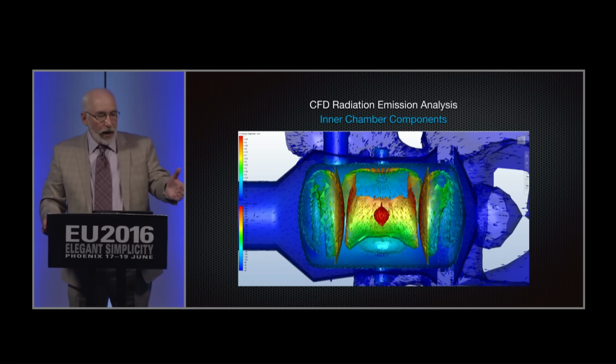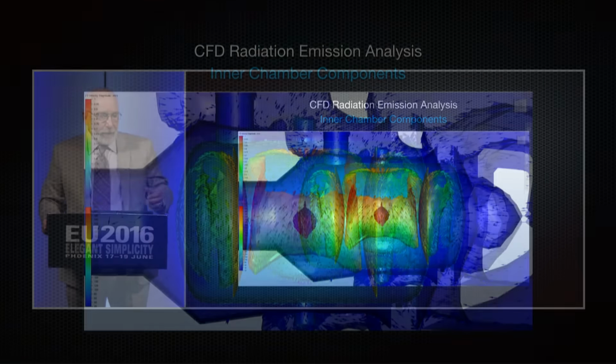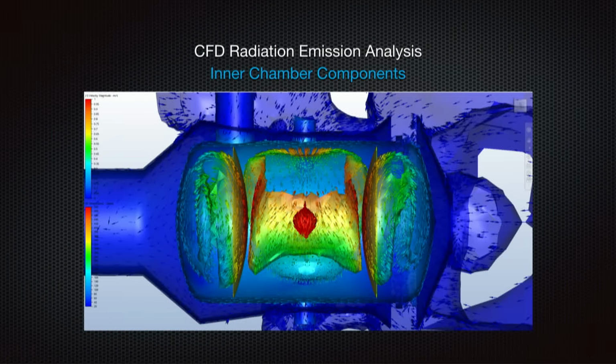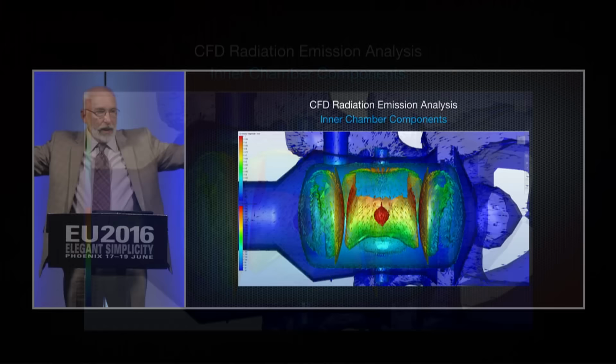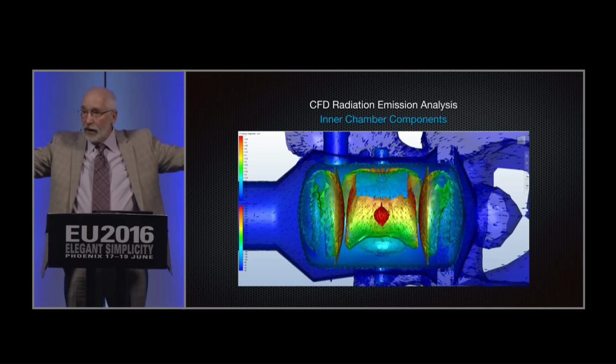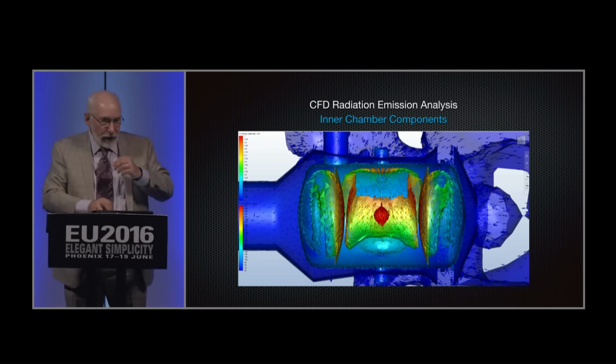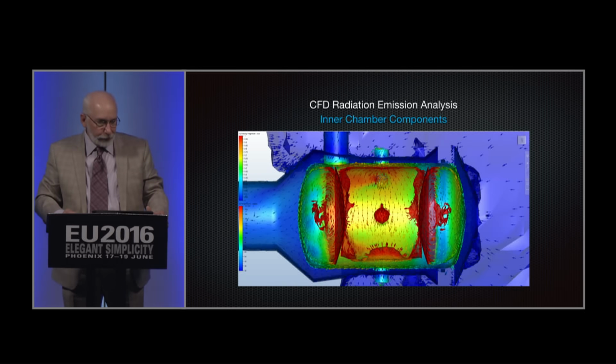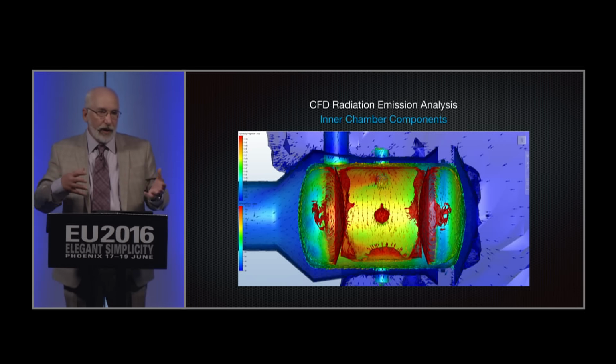So again, what we're looking at is the radiation and the effects of the radiation on components like the cathodes, because we have large cathodes, and you'll see them tonight. They're 3 feet in diameter. They're very thick copper. What we have to identify now is whether or not they're going to melt or expand, and what kind of changes we can see occur in the chamber without it going into a failure mode. And this is really what it's showing you. The green means that it's cool. The red means it's hot. And the little arrows show you the direction that the gas is moving in the chamber.